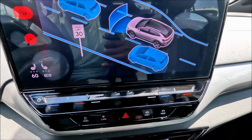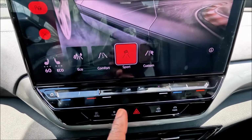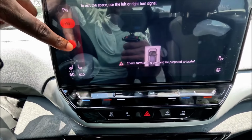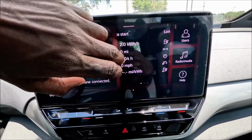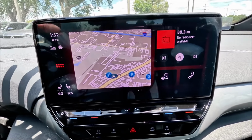And then we have our drive mode selector here between Eco, Comfort, Sport, and Custom. So you can do that all from this screen here without even going to this beautiful 12-inch screen with beautiful touches, very soft to the touch, as you guys can see. I mean, it's easy for me to just swipe through and barely touch this thing and it's moving around. So you can do a lot with this system.